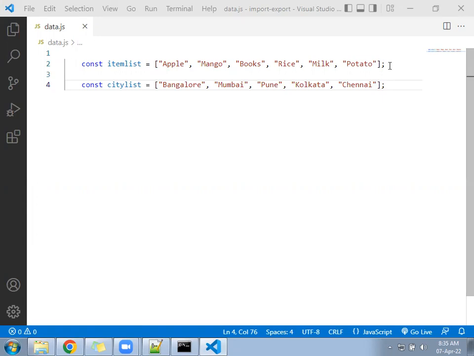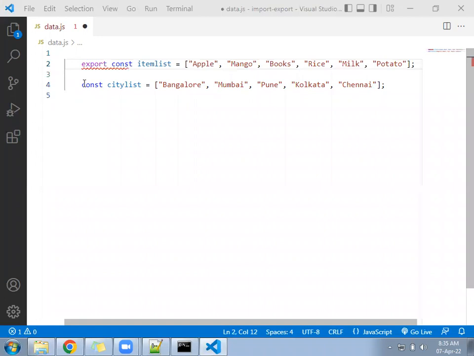Okay. So the two variables are ready as constant variables, defined one time. Now after that, we will apply the keyword called export to each of these variables.